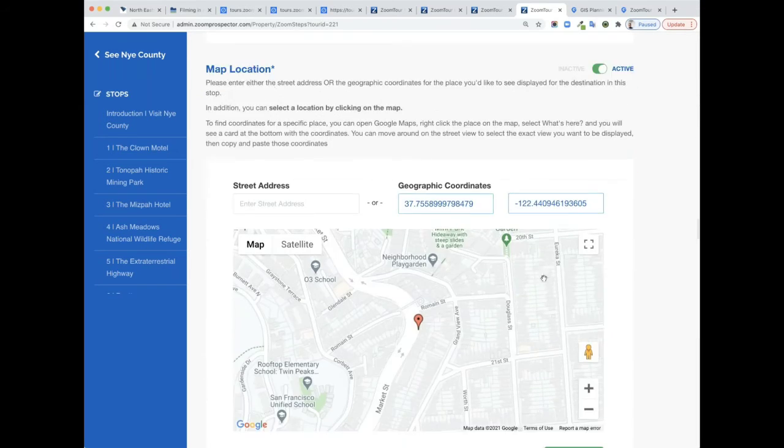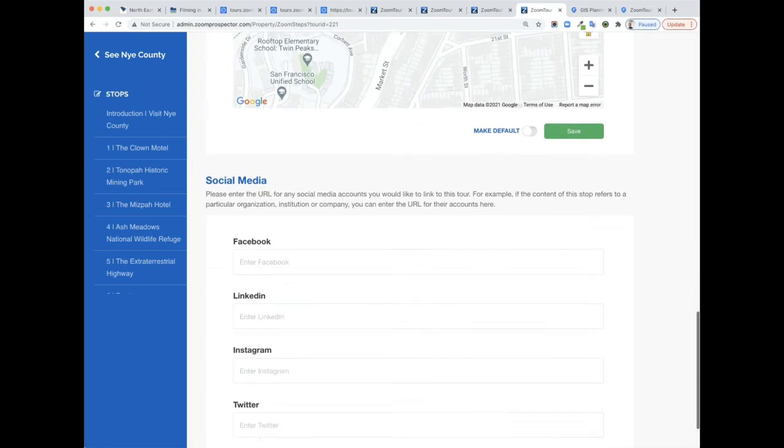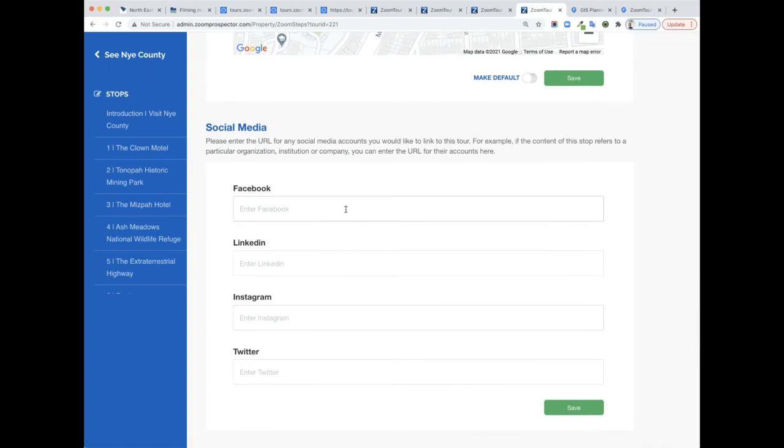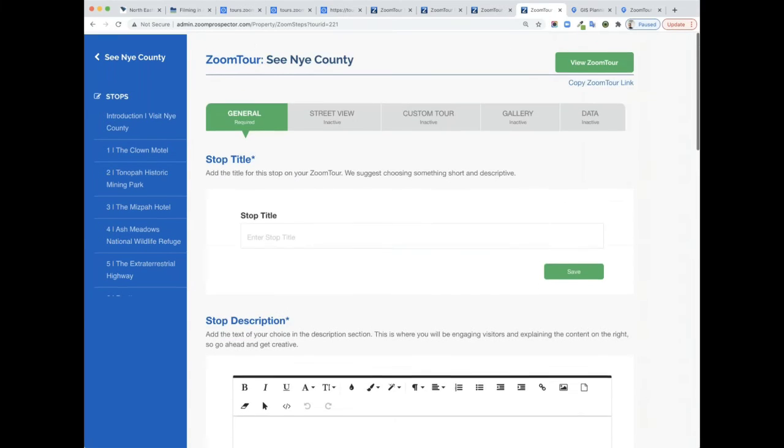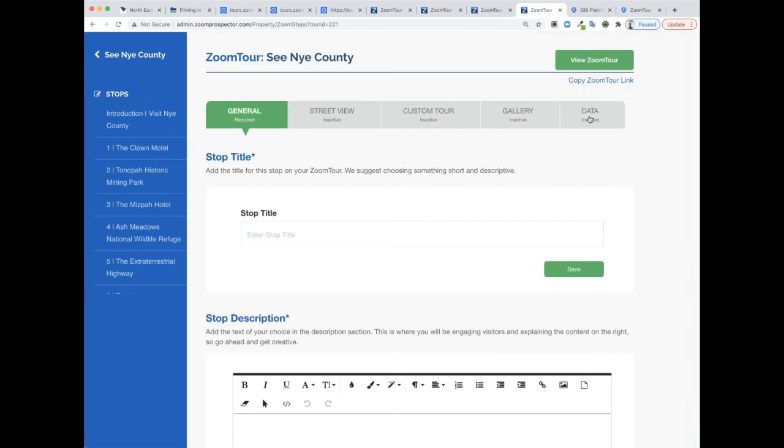Obviously, since this is tour-based, the location's important. You'll input an address or choose it on the map. And then, as Juan mentioned, there is an ability for every stop to have its own social media links. So the idea here is someone could be far away, they could be on the ground or in between, but they're able to see a little bit more about this particular stop by visiting some of the social media. Once you input this information, you'll be able to come back and choose any one of the other 4 options.